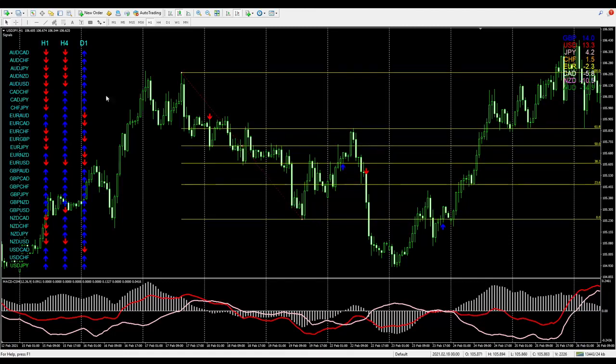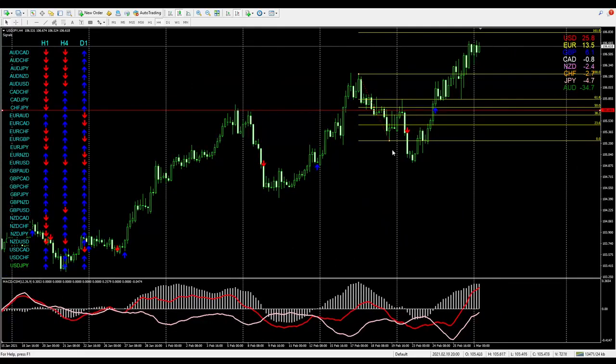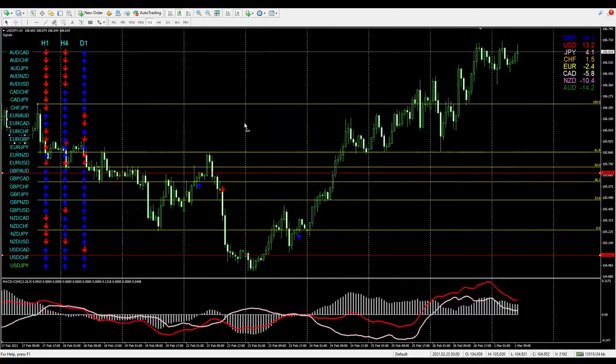So if you would enter our trade, it should be below 50 Fibonacci, and as we can see, this is below 50 Fibonacci. But unfortunately on H4 it became sell already, and it's below zero Fibonacci. So either you could already exit here on USD-JPY, or you can still wait for USD-JPY to reverse.